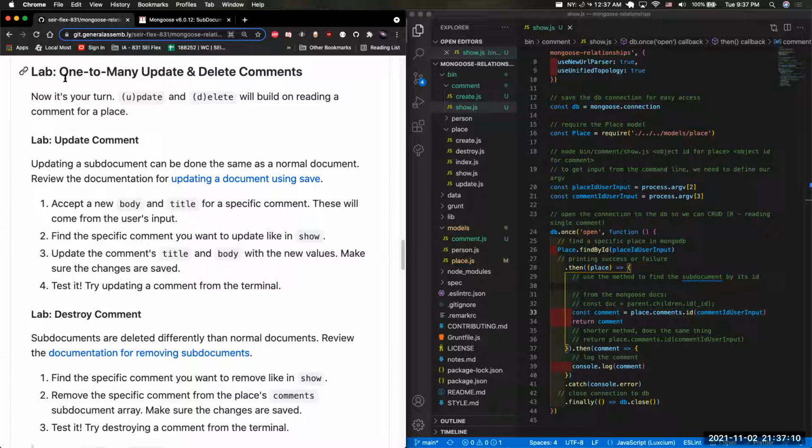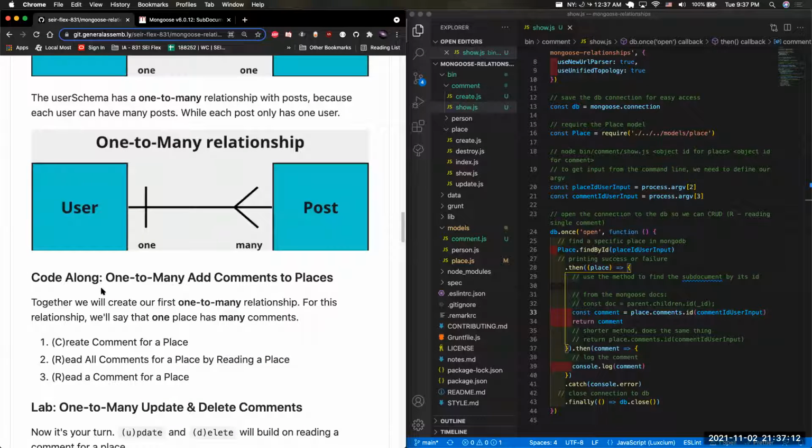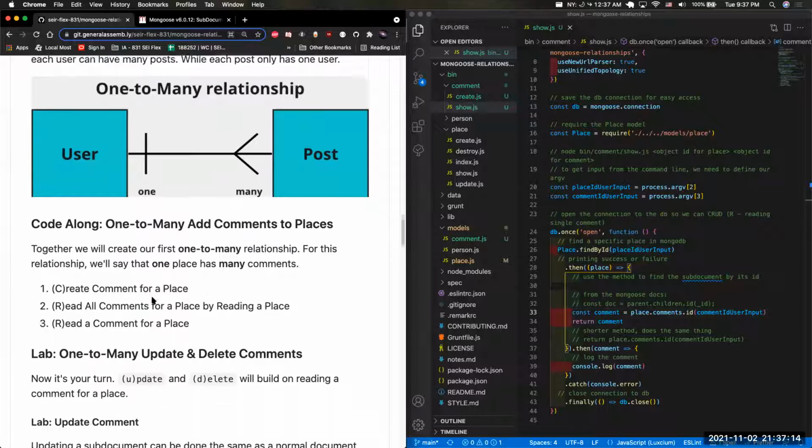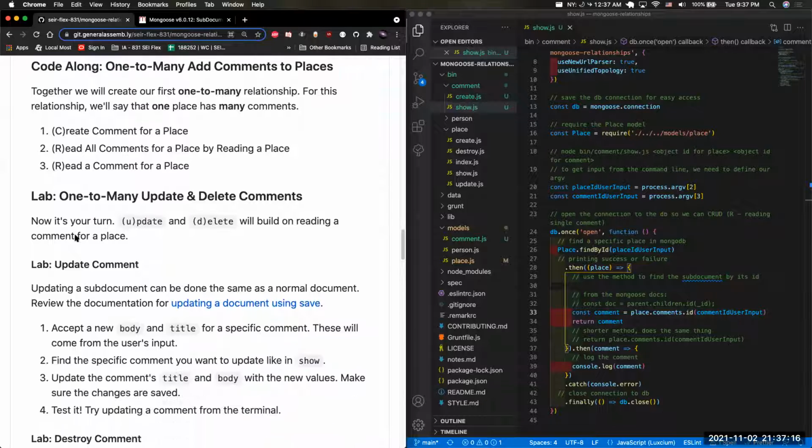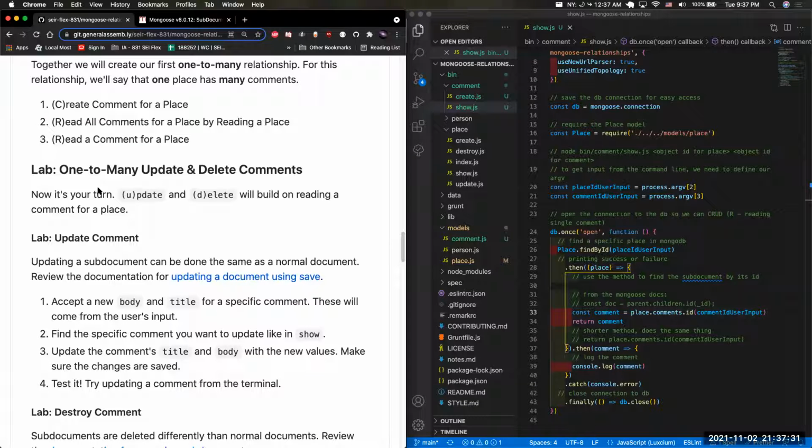And so now that you've seen the code along, we're going to have a lab on one-to-many relations, finishing out the CRUD methods, right? So we've done the C, the create, we've done reading with our show.js file. And now what you're going to do is do an update and delete.